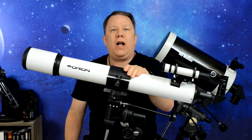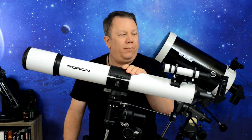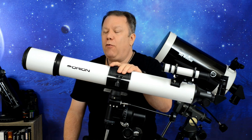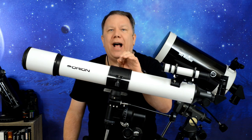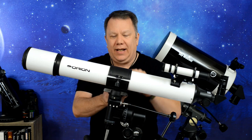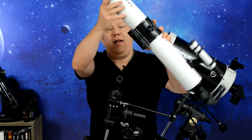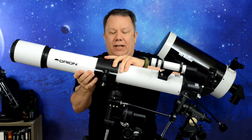So this is Orion's brand new 90mm Observer telescope. It replaces the Astroview that came before it. It's not just a minor tweak, it's a pretty different scope. There's one thing I'm really excited about, and that is they now put the scope on a Vixen rail. Now that means a couple of things.